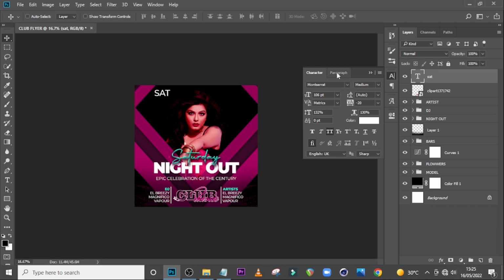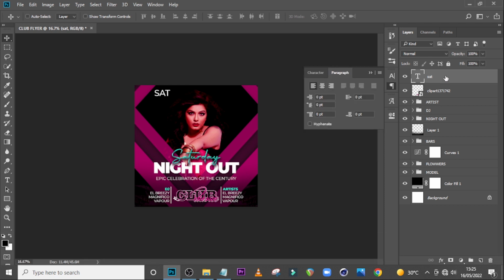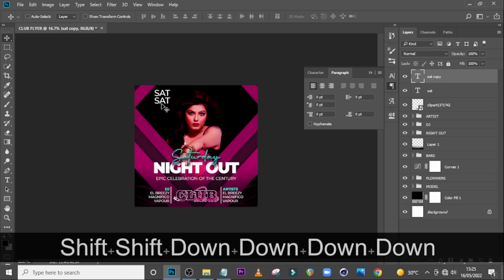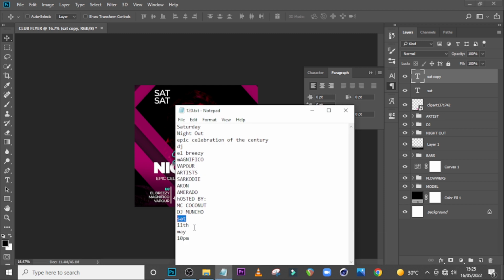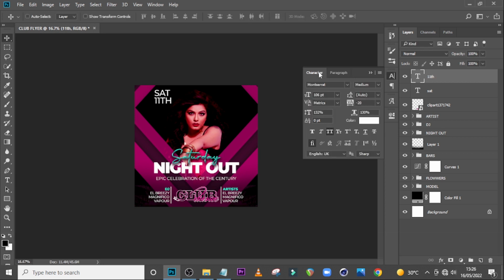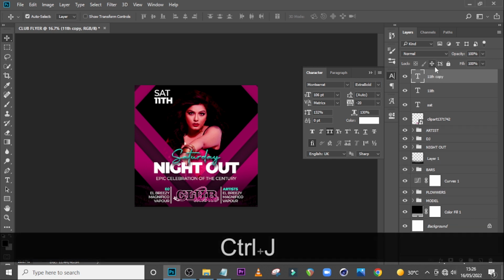Okay, now I also want you to click here, make sure this is selected. That way when you duplicate it and then you bring it down, it will be easy for you to edit. So go back here and then select 11. I suppose that's the date of the event. Now with this particular one, I want you to still use Montserrat, but then we are going to use extra bold to give it much more contrast.